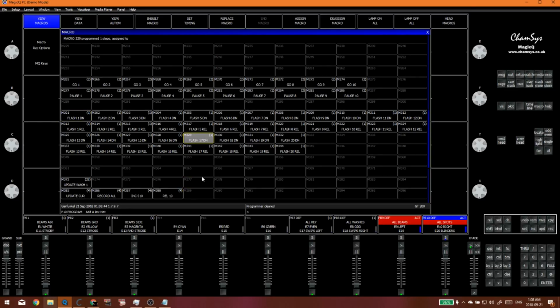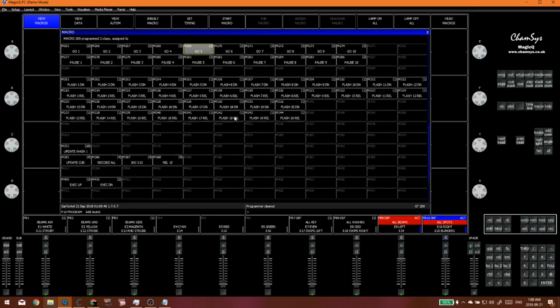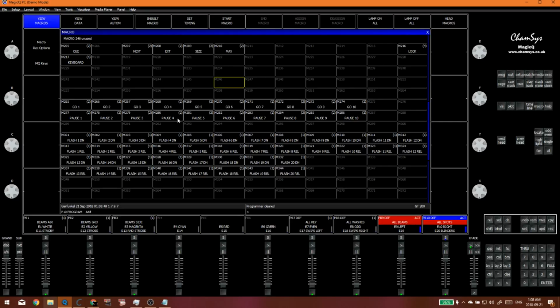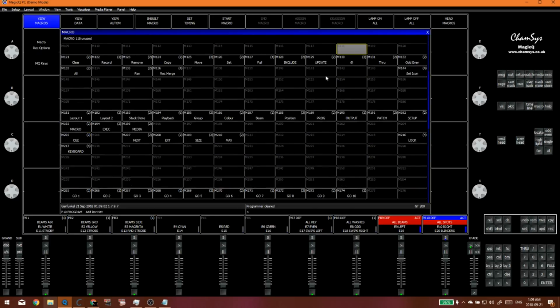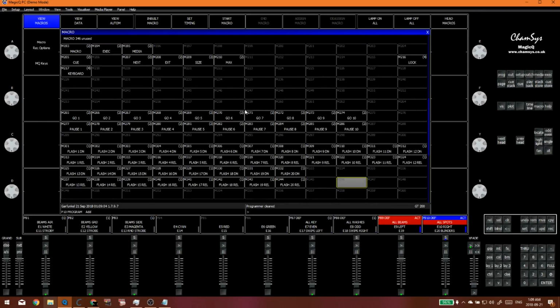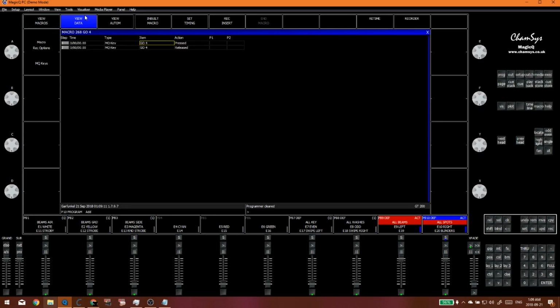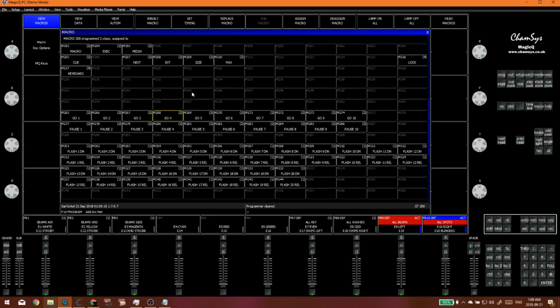So I have a script that runs in the background when I'm running a show. I don't use it for everything, but if I really need extra flash buttons, then I'll set it up. It does take a little bit of time, because you have to reassign a whole bunch of stuff so that this works, but when it does work, it works like a beauty. And it works perfectly. These Go buttons, I don't use them anymore, but these were the first version of this. What did it even do? Oh yeah, I don't even know what that does.